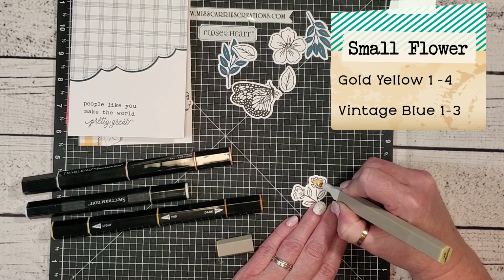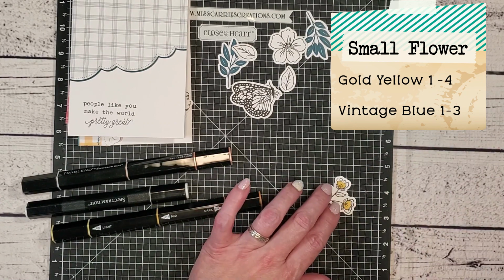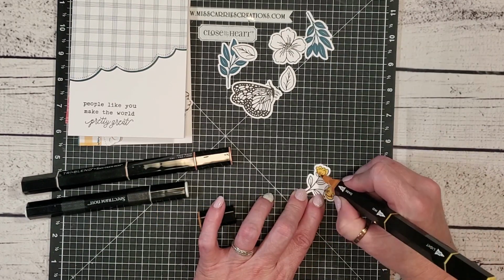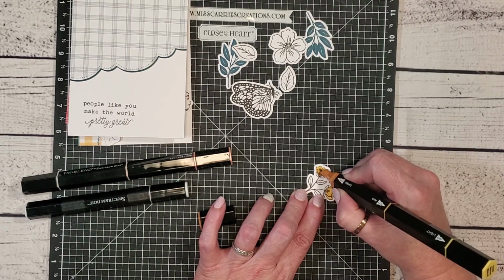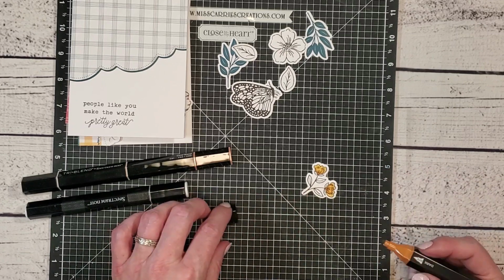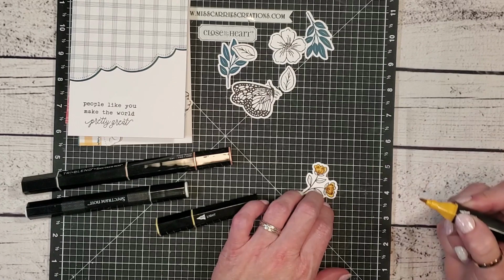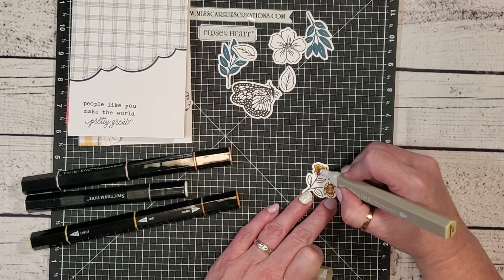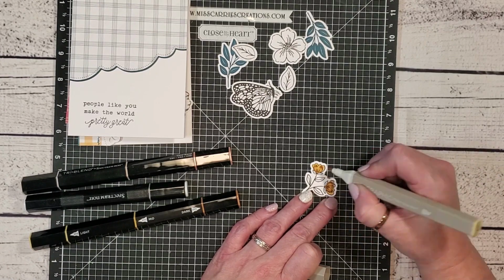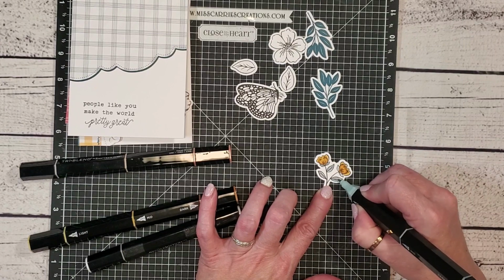On the smaller flowers, I'm going to be using gold yellow. I'm going to shade the flowers using the lightest color first. Then I'm going to highlight all of the shadows using the golden yellow 5, one of the darkest colors in that blend. Then I'm going to blend all of the colors using the medium golden yellow color, and then I'm going to come back again and blend it all together using that light golden yellow. For the leaves, I'm going to be using vintage blue.